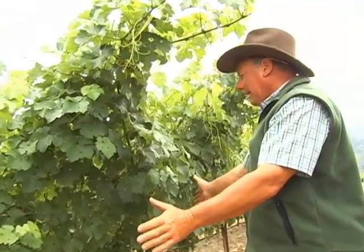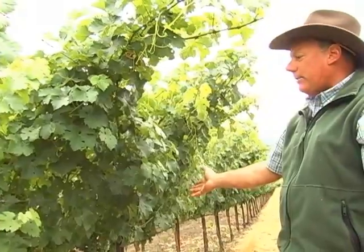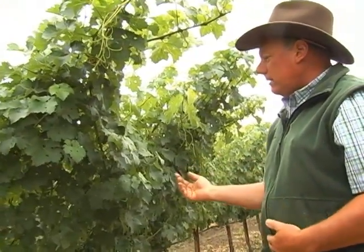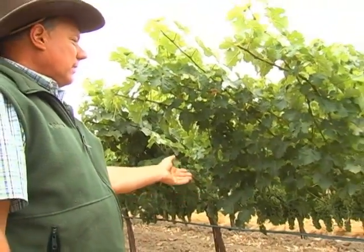The leaves and laterals on the west side have not been removed on the afternoon hot side of the vines. We want to maintain that so we don't get sunburn on very hot, dry days. Whereas on the morning side of these young vines, we have removed laterals and leaves.